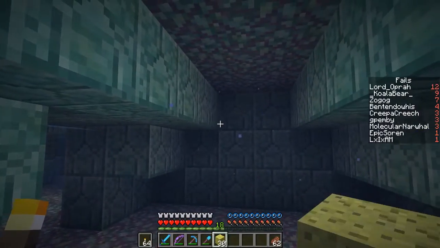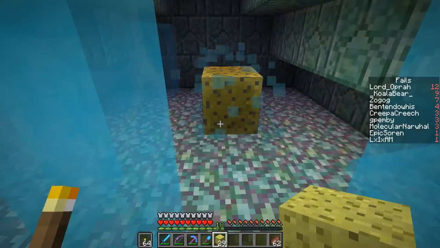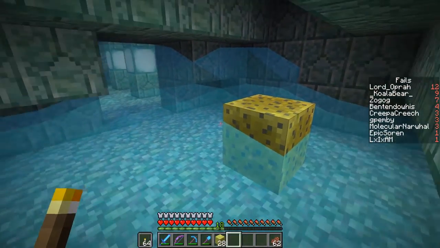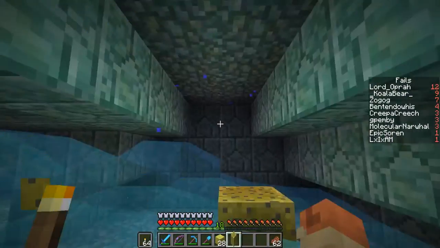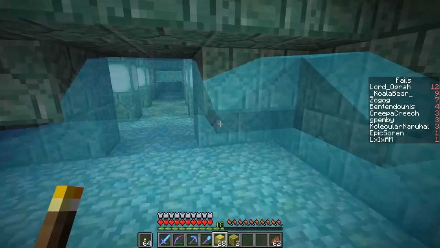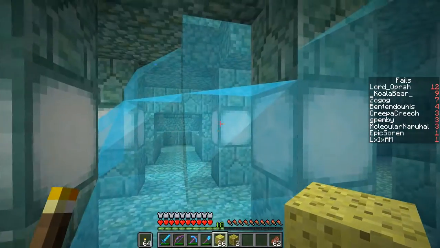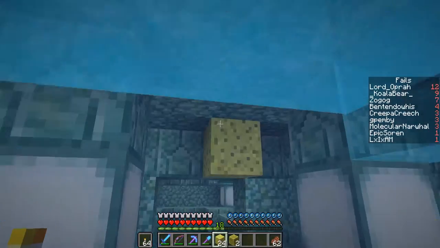So I finally, sponges are incredibly absorptive. That didn't work very well. That's pretty good. The worst part about them is they take forever to break. But I believe I should be able to clear this place out fairly fast with these sponges.